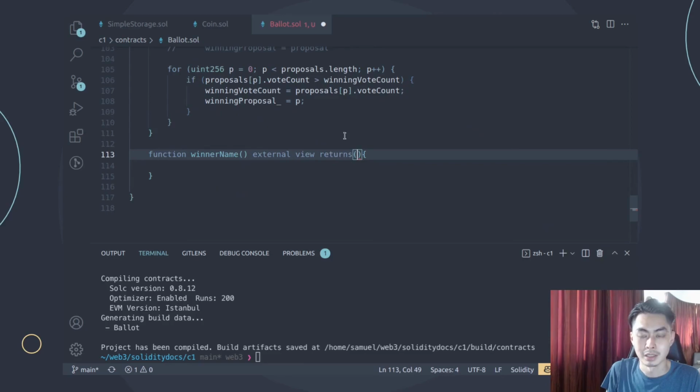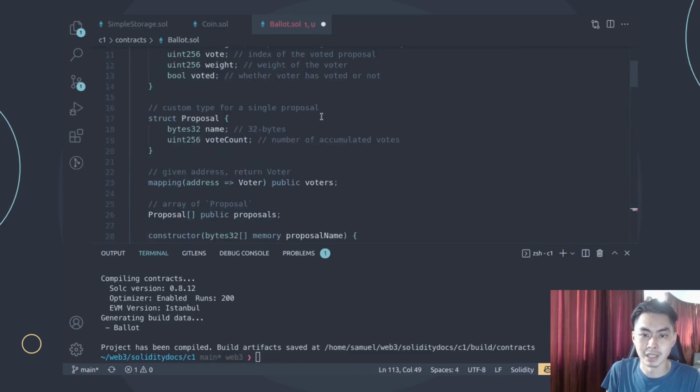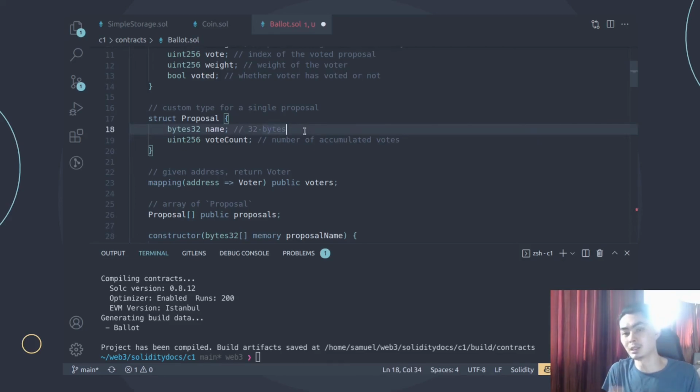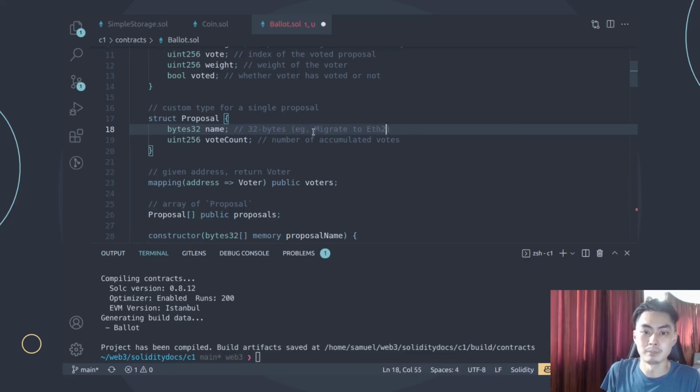We want to say the proposal itself, but I think a better idea is, instead of returning the index, let's return the name, and the name is a bytes32. So we're just going to return the name of that, because it's not really helpful to return, I mean, it is helpful, you can return index number 3 wins, right? But it's better if the proposer name would be something like, for example, let's put an example, something like migrate to F2. So this is a much better name if you're coming to declaring the winner name itself.